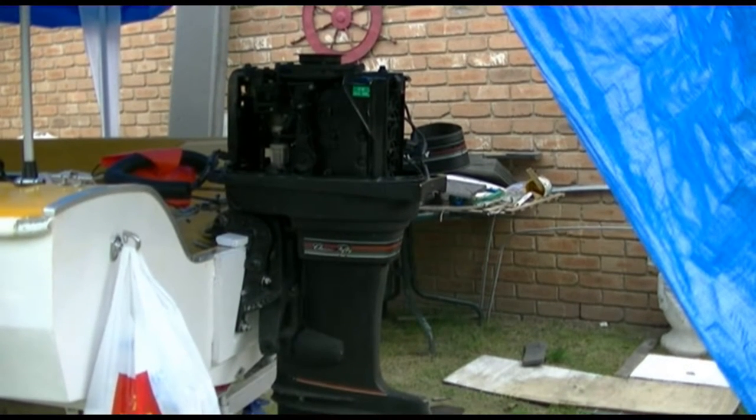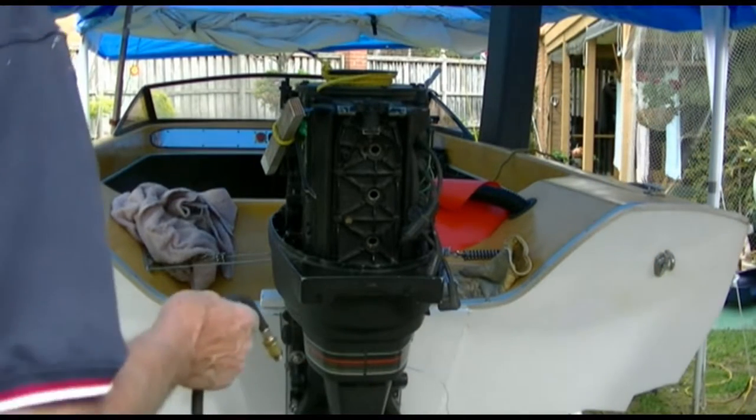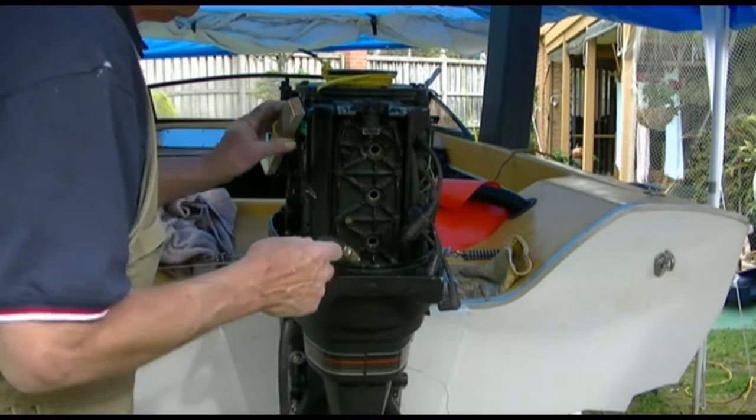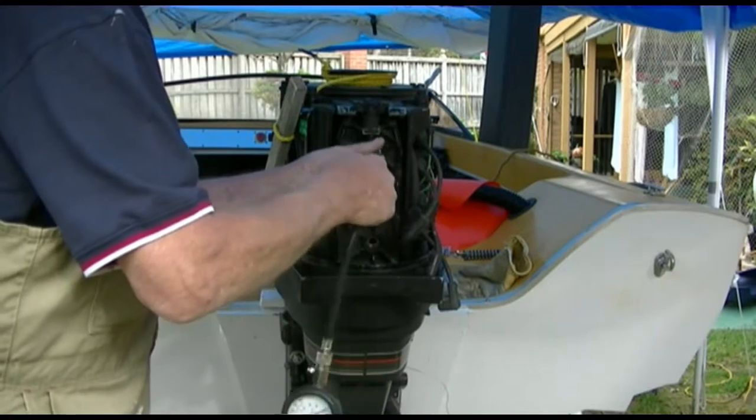I just wanted to do a compression test with a rope. Well, the battery was flat. It didn't take long to not work much anymore. So I had to make a pull start rope. It's not too hard, there's no plugs in.